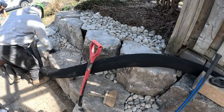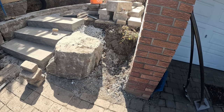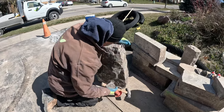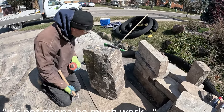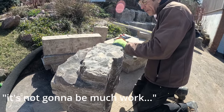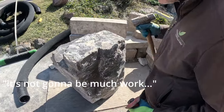Yeah, it looks good. Found the perfect piece for this hole. I've already got a line drawn. I know, it's not gonna be much work. Hey, take it back, it's gonna be a lot of work.